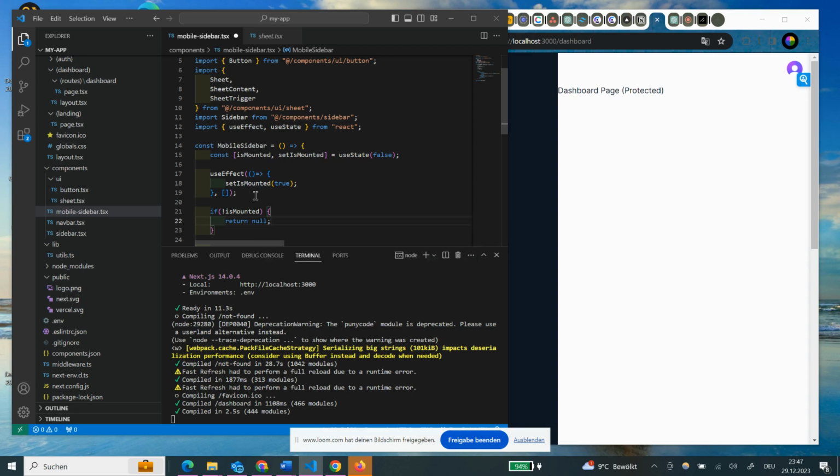And now you can see that our hydration error has gone away. So this is a simple trick. You can fix components which are causing hydration error by the way they are rendered. Okay, apparently it's a simple thing to close some errors.